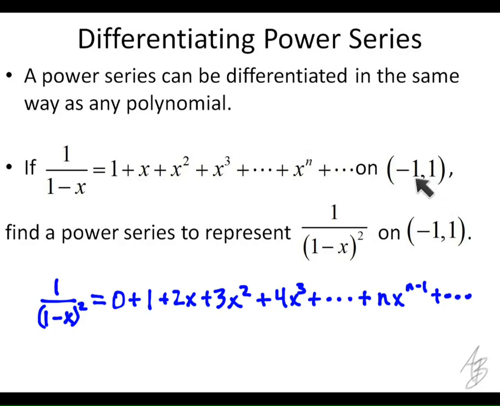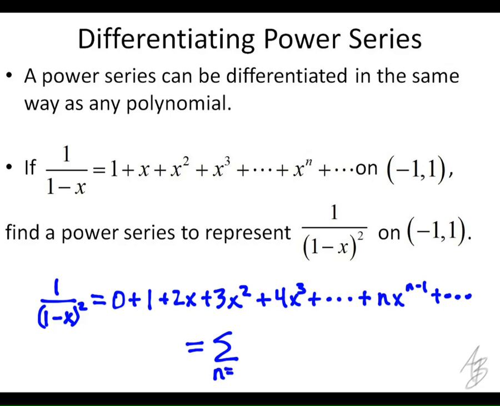And basically what that means is, if this series converges on this interval, it wouldn't make sense for this series to converge outside of that interval, because it doesn't really have any meaning here. That means that the derivative is not going to have much meaning here. But as long as it converges on this interval for the function itself, it's going to converge for the derivative also. So we can just take the derivative term by term, and for any number x between -1 and 1, 1 over 1 minus x squared is going to be equal to this.